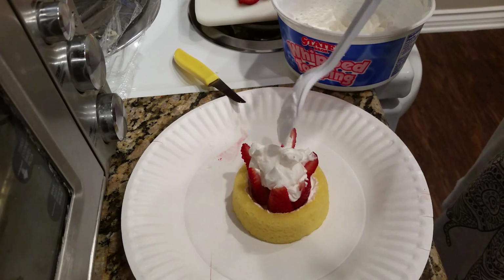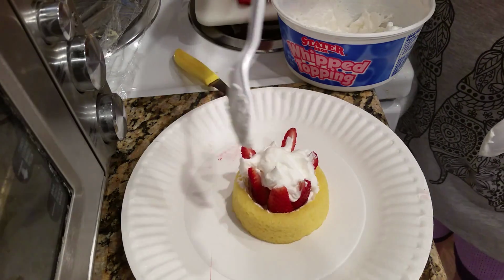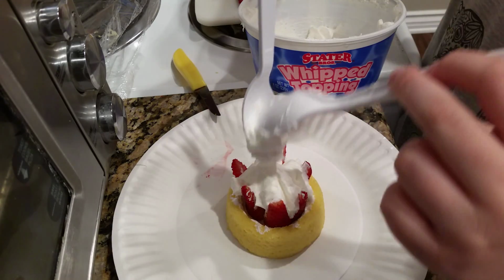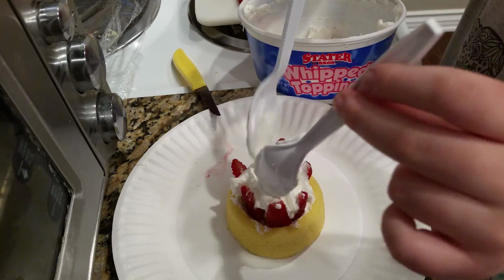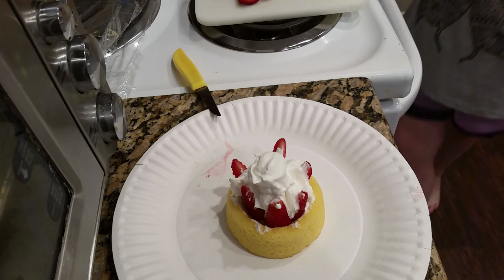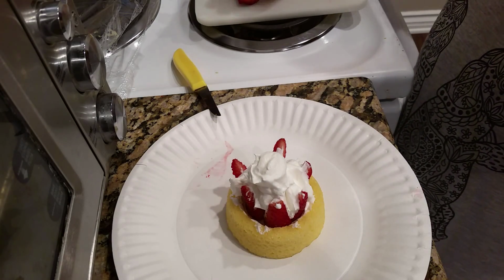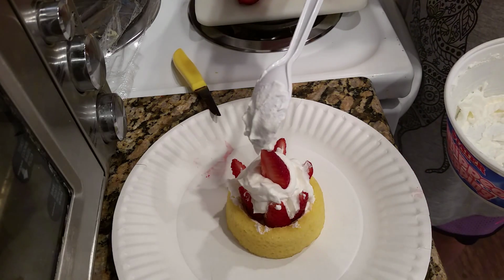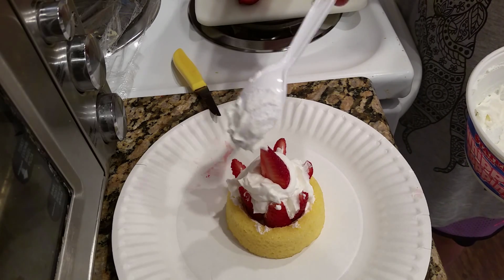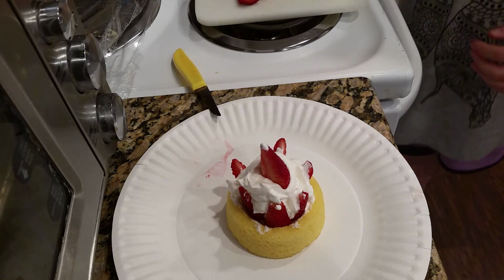Now we will need our shortcake. And you will take the first strawberry I showed how to cut, and you're going to put those slices in where the whipped cream helps them hold up, like this. I forgot to cut this one. Like this, and you might need one more slice. Will be like that. And then this will be a good time to add maybe a raspberry or anything you'd like in the middle, like this. So it kind of looks like a flower.